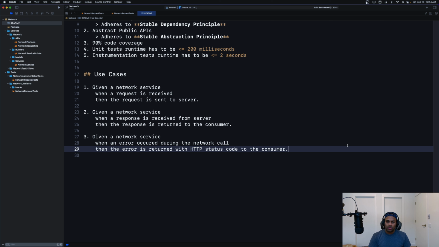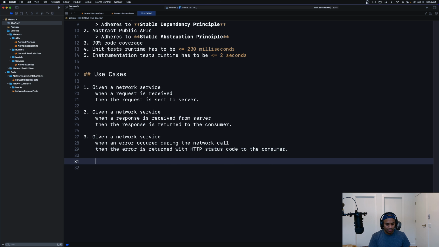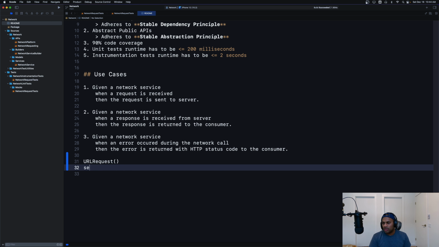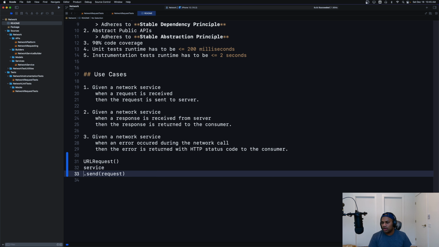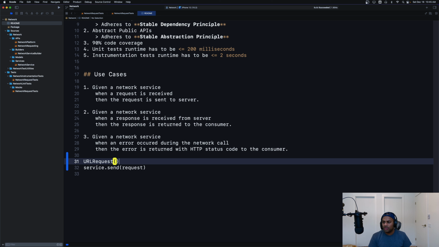When we think about URL request generation, it doesn't sound like a big deal, right? So what is a big deal? Because the consumer of this library can just instantiate a URL request, and then just use the send method. They can just send that request to us so that we can handle it. This sounds like a very trivial thing to create a video about.